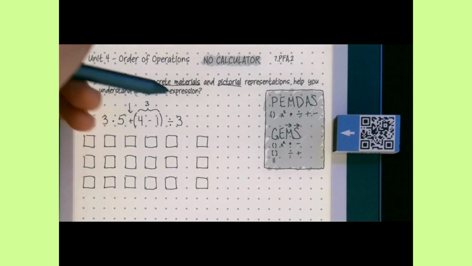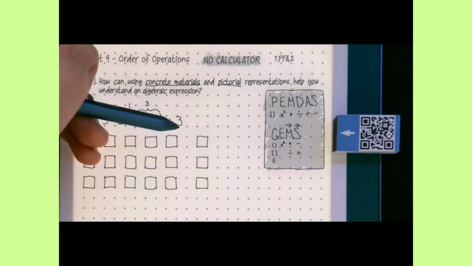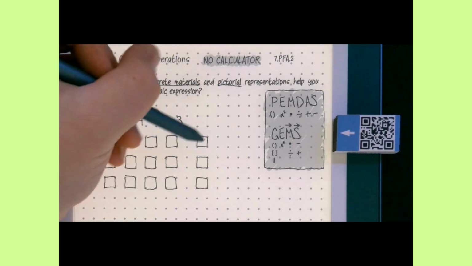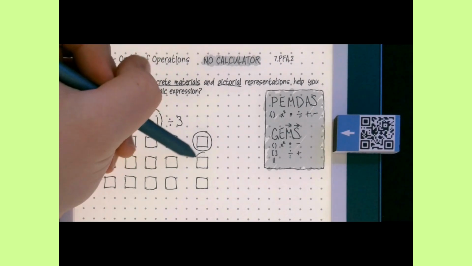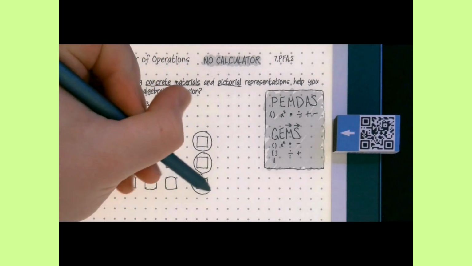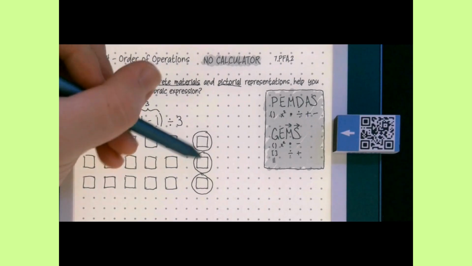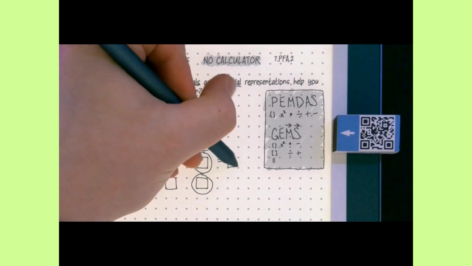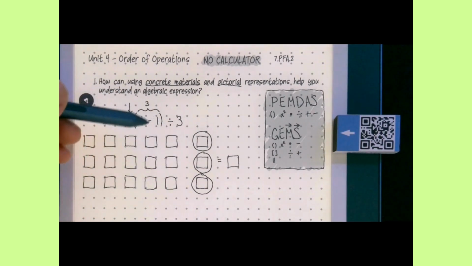blocks. Okay, and then I had this 3 that I created earlier in my parentheses, and so I put it off to the side because it was in parentheses, so I wasn't using it yet. But now I have 3 divided by 3. So what I'm going to do when I'm dividing, that just means I need to break this into 3 groups. Well, I can circle 1 here, circle 1 here, circle 1 here. So how many was in each group? That's 1. So 3 divided into 3 groups really creates 1 in each group. So 3 divided by 3 is 1. Okay, each group had 1, right?